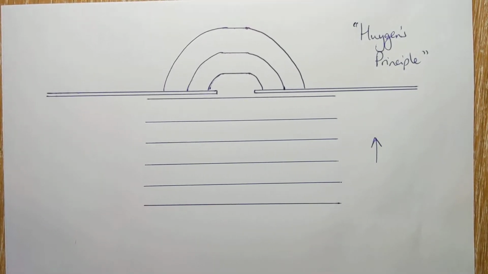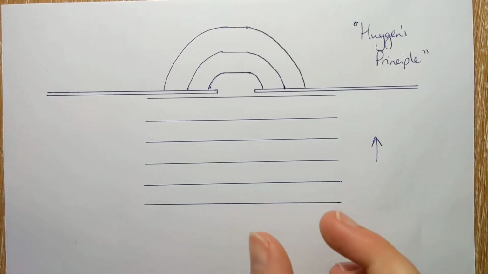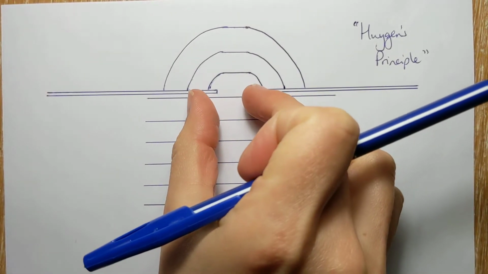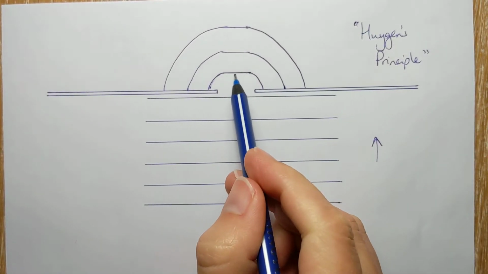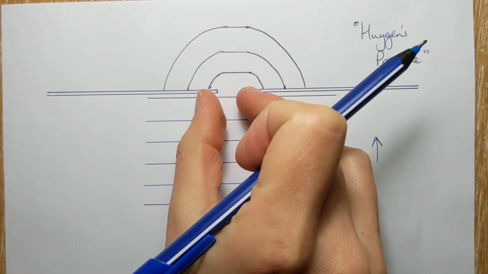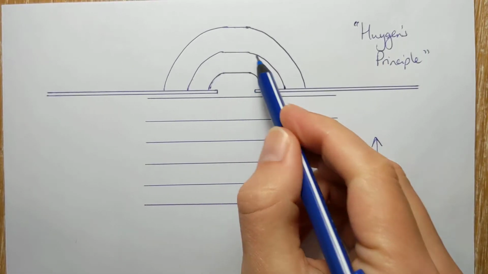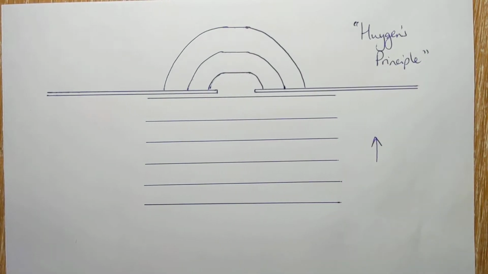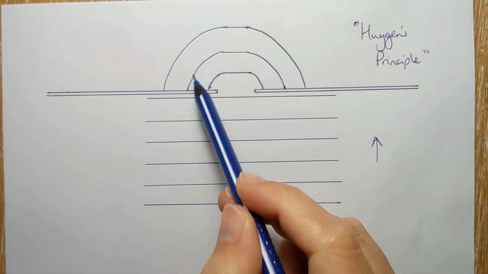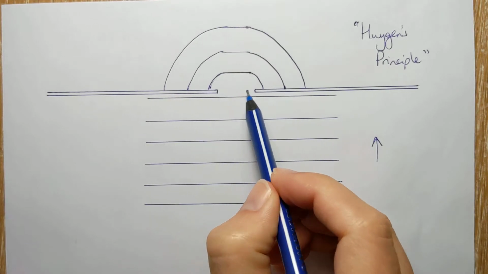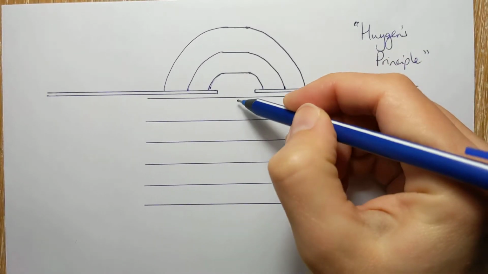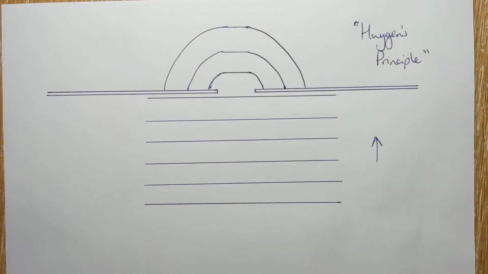The important thing for us here is that we can see that if we made that gap narrower, the straight section would get smaller, and so you can see how if we got it narrow enough, we'd end up with circular wave fronts coming out there. And so this is very important for us. If we want circular wave fronts coming out, we need the gap to be about the same size as the wavelength of the wave.